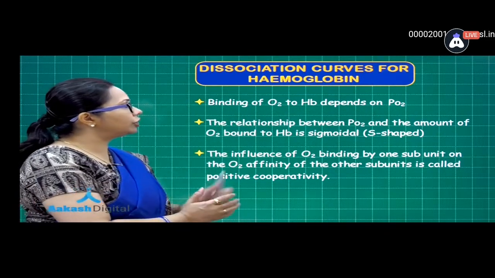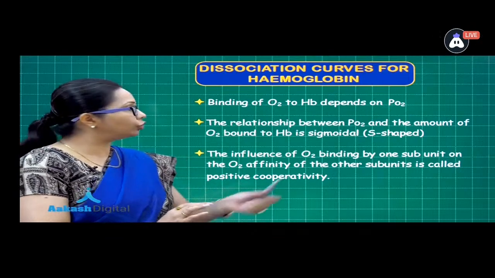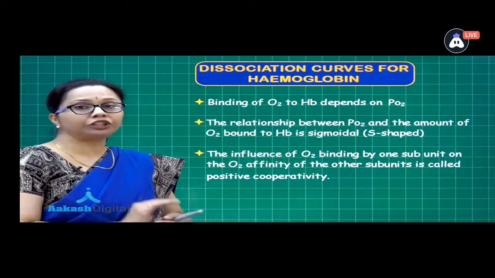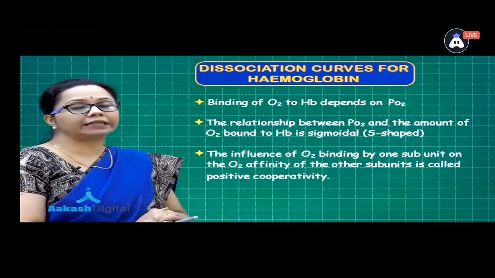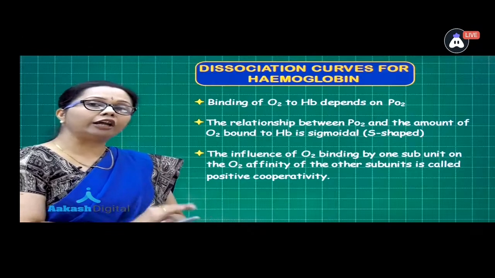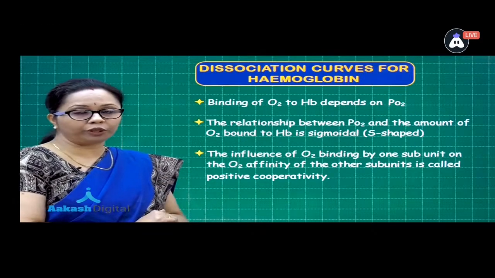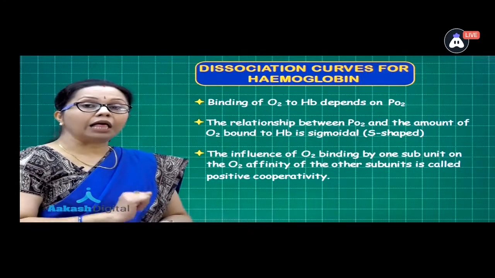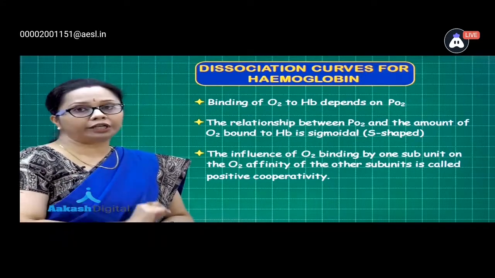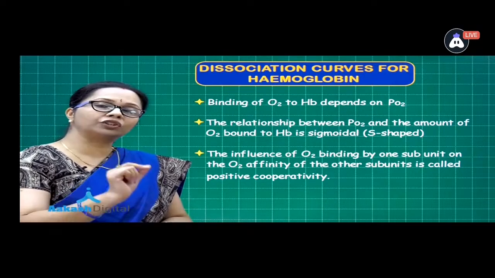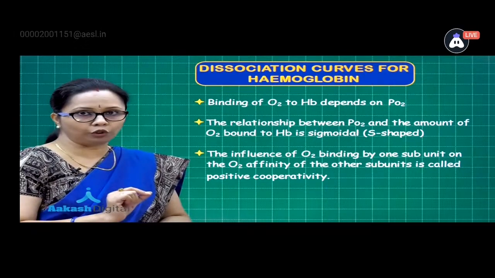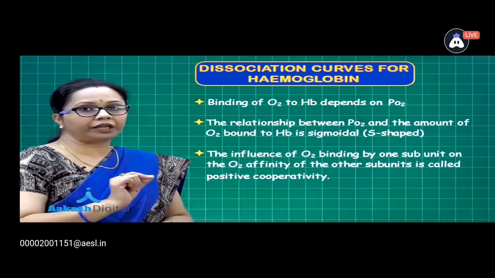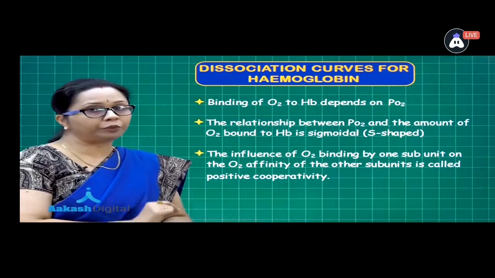And the binding of oxygen to hemoglobin primarily depends on PO2. So if the partial pressure of oxygen is sufficiently high, which of course is at sea level, there is enough binding and enough oxyhemoglobin is going to be formed. But when we go to high altitudes, what happens? The atmospheric pressure decreases, although there too oxygen is 21% by volume. So the amount of oxygen in the atmospheric air is the same, but the partial pressure would be less.